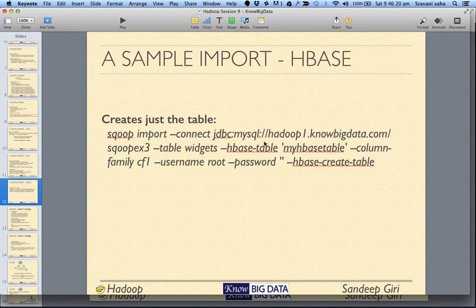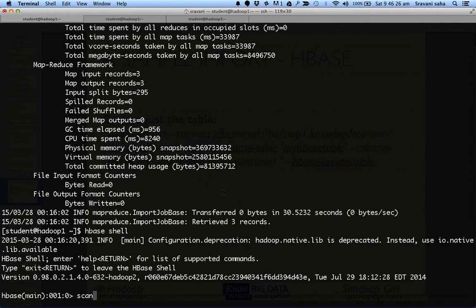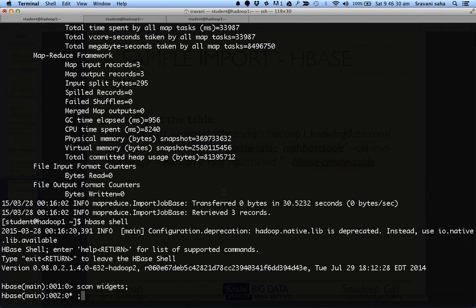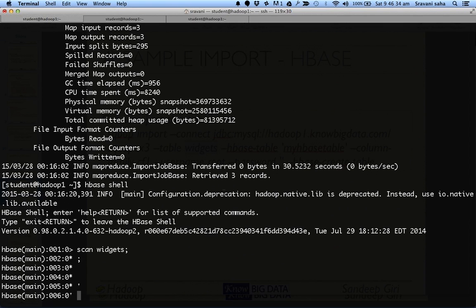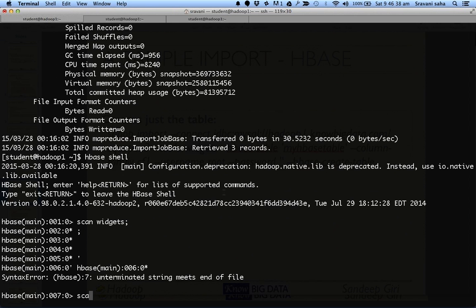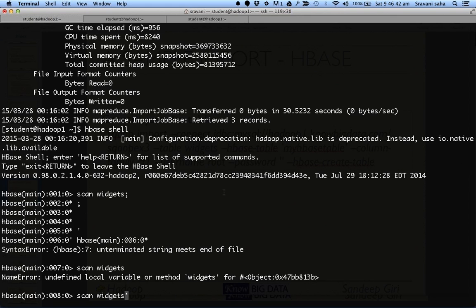Now let's have a look at it. So it says that HBase create table, which means a widget will be created, and we can say scan widgets. Scan widgets. We have to put it in single quotes actually.